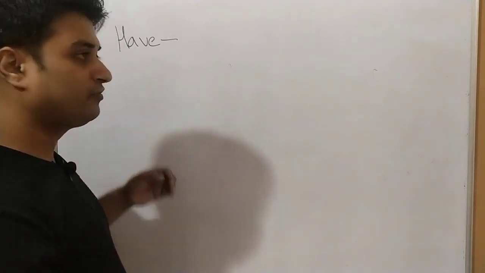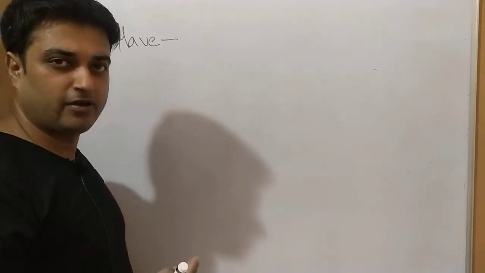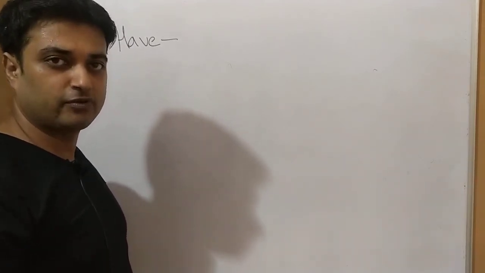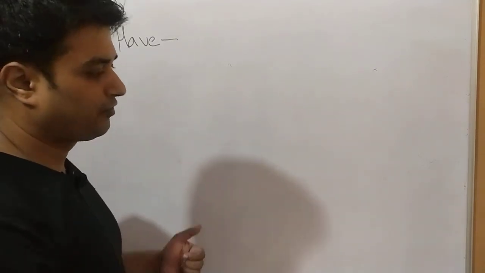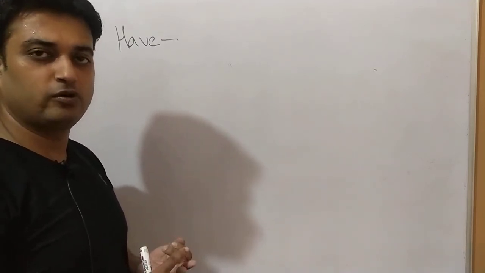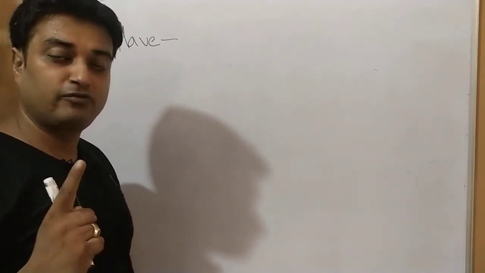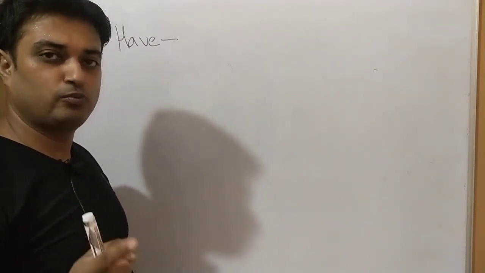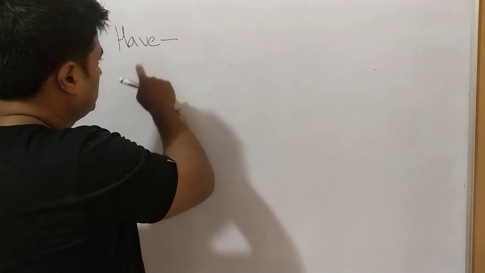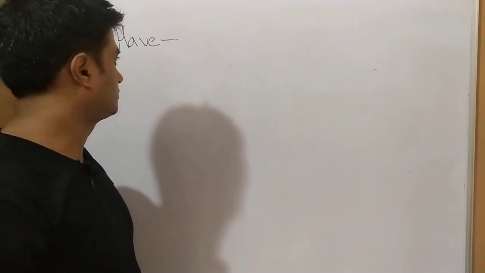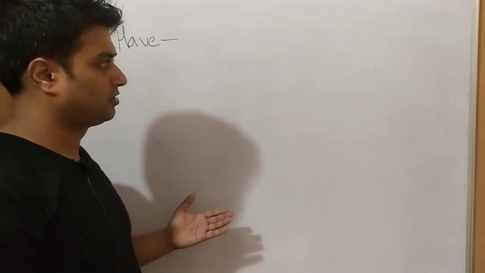Or when you are eating something, then you can use have in the continuous tense. You can say that I am having this, or I am having a sandwich. Then you can use have in the continuous tense when you are facing difficulties, or when you are eating something. In that sense, you can use it in the continuous tense. But when you mean to own something, when you mean to possess something, when you mean that something is with you, then you do not have to use it in the continuous tense. So these are a couple of things which are very important in daily life.